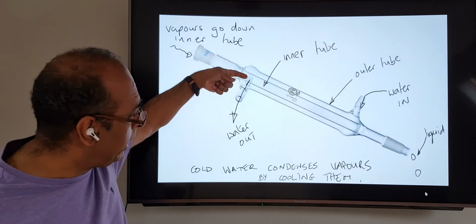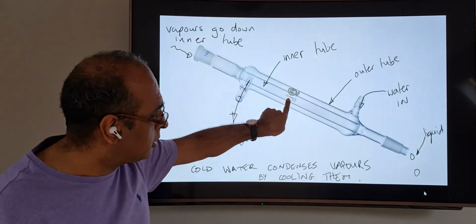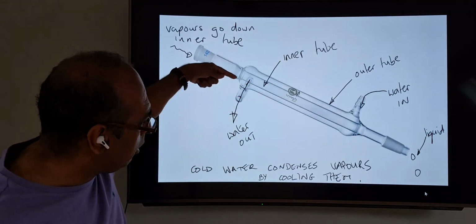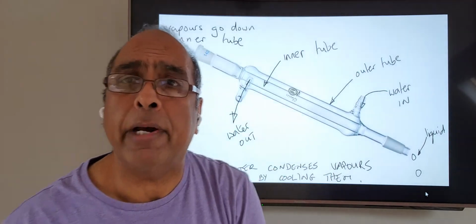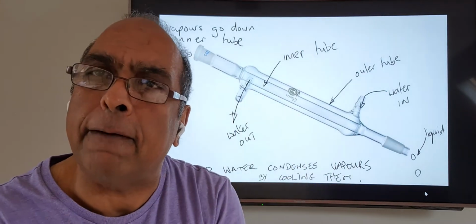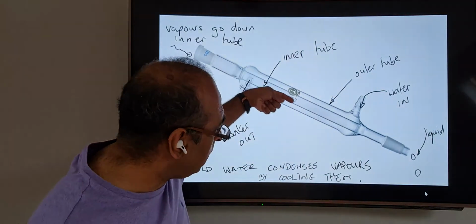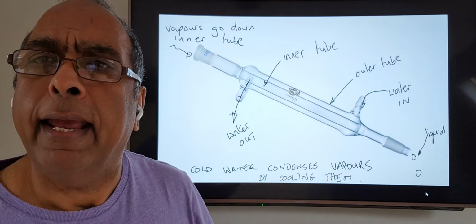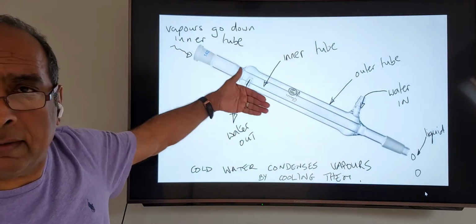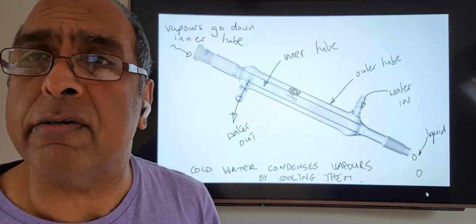And the steam that makes it past that point, this is cold. This is cold. This is cold. As steam goes down there, you can actually see it. When you use the apparatus, you can actually see the steam condensing back into droplets of water. And then the droplets of water come out the end there. Now, if you pass steam down it and some steam comes out the end, then that's not efficient.